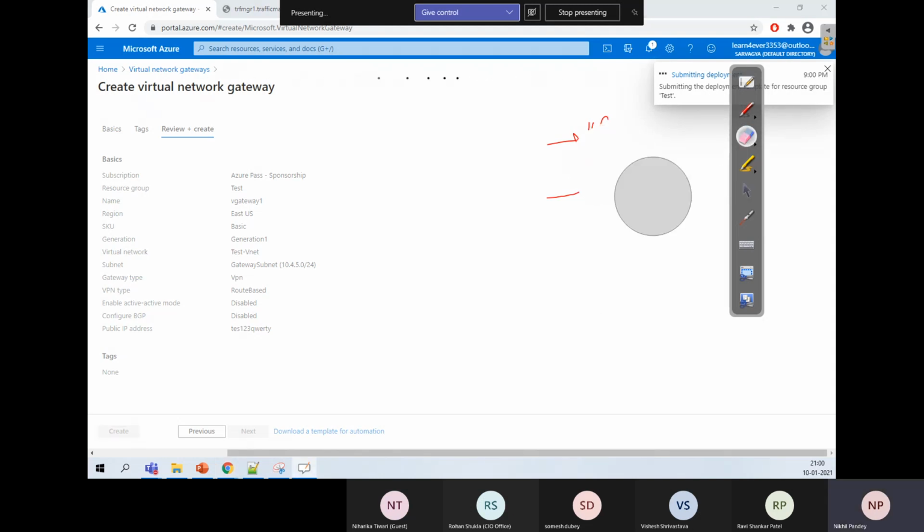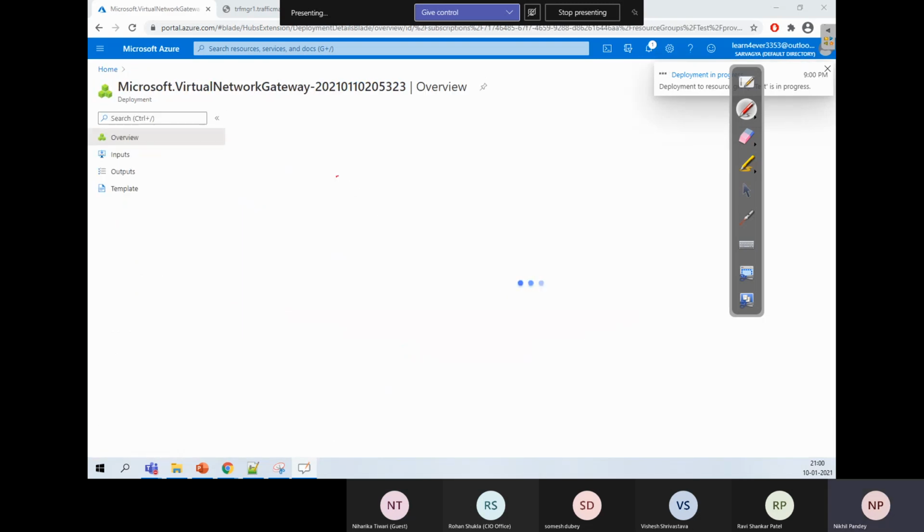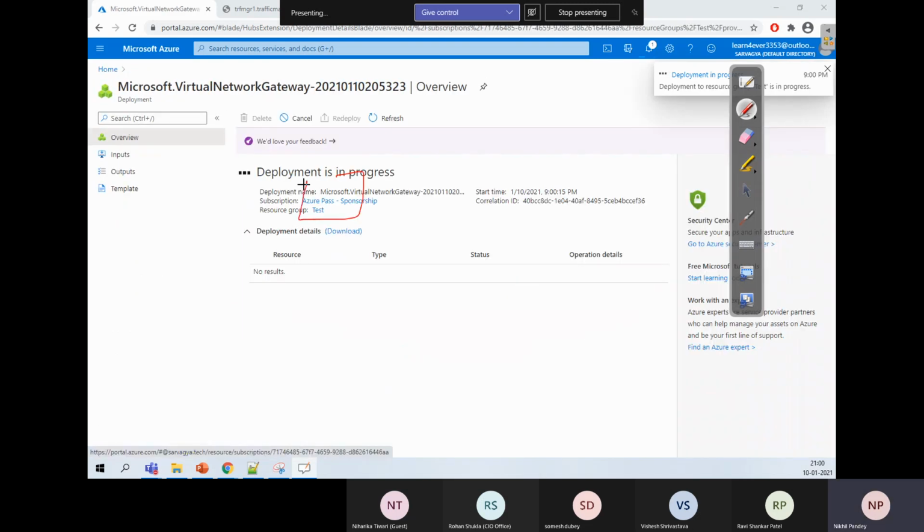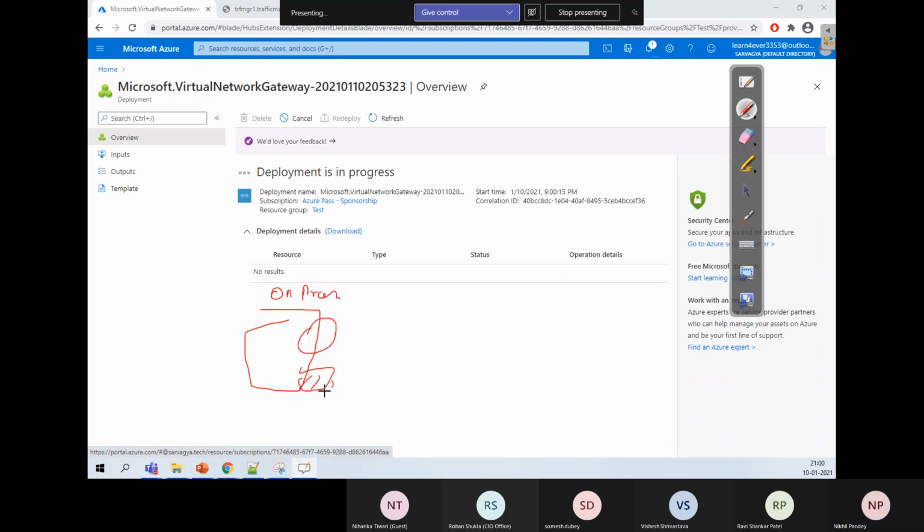For site to site VPN, like I told you, you have two ends. The first end is on premises, your router or firewall, and the second end is Azure.